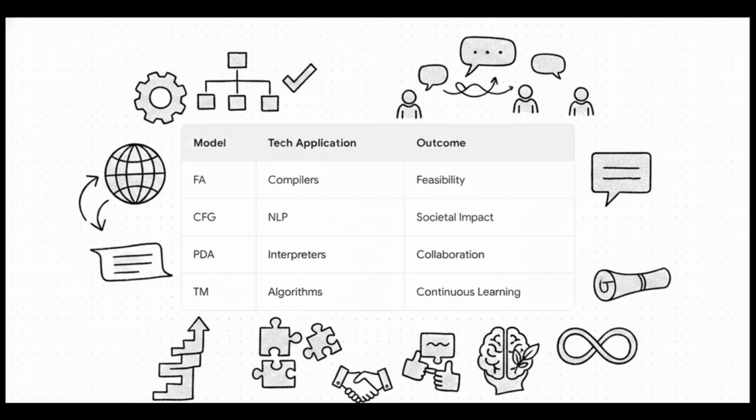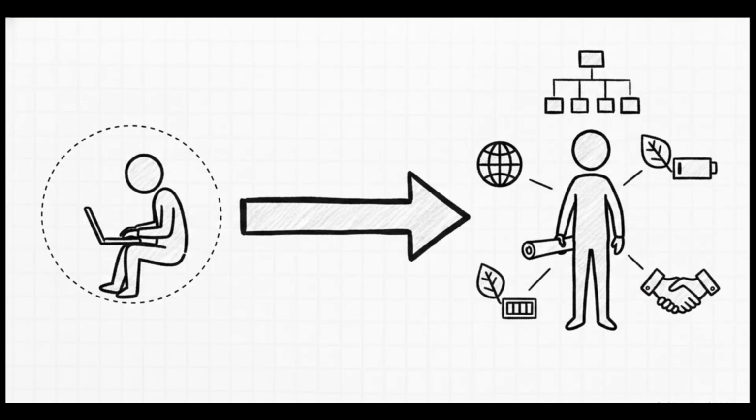Look at this. Understanding finite automata isn't just about compilers. It actually trains you to analyze project feasibility. Mastering context-free grammars connects you to the societal relevance of software, which is huge as AI reshapes our world. Working with pushdown automata is directly tied to collaborating in teams and writing well-structured technical documentation. And finally, exploring Turing machines, that instills a profound recognition that you have to keep learning in a field that literally never stops evolving. Bringing it all together, the outcomes for the modern developer are super clear and entirely actionable.